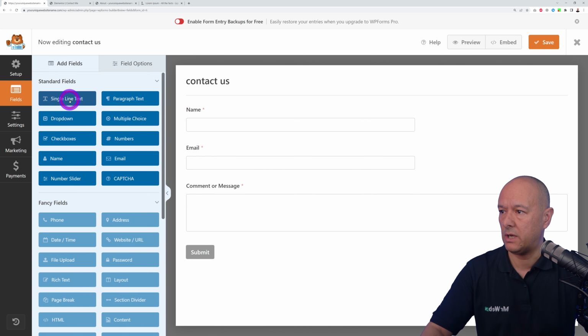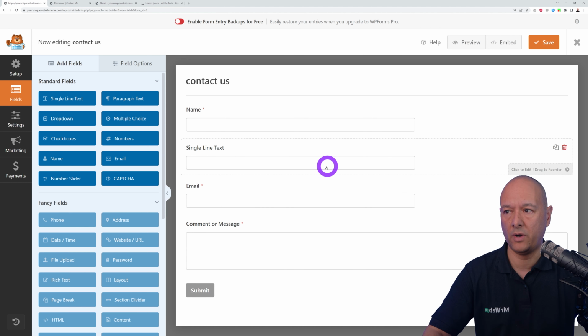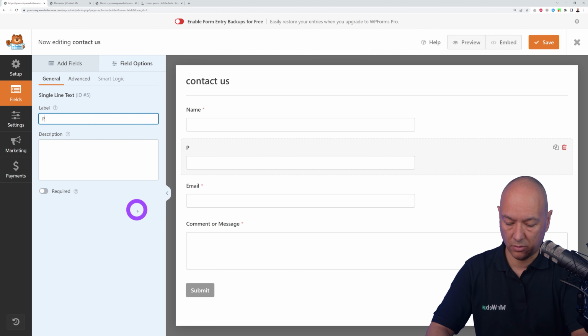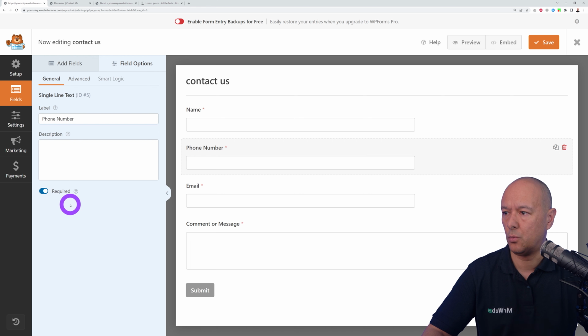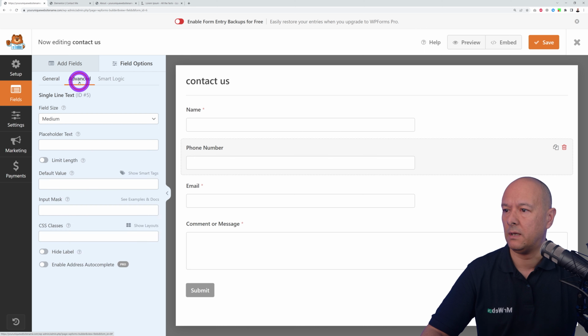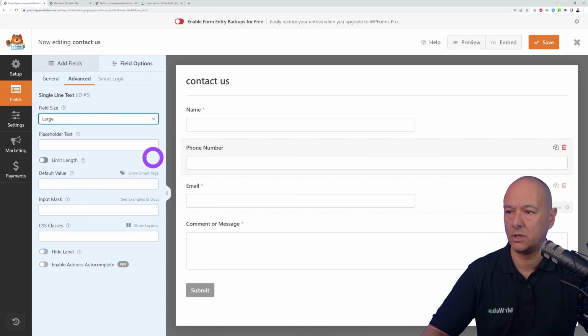And let's say you wanted to add a phone number altogether. Okay, so for this, you can select single line, insert it. As I said, very easy to use. It's a drag and drop feature. Click on it, and here we can change the label. So maybe phone number instead. Okay, and you can make this mandatory as well if you select the toggle switch here on and off. Okay, and then if you go to advanced, you can select the size as well. As you can see at the moment, it's not taking the full width. But if you wanted to have it large, it would take the full width then, okay? And small is 1/3 of the width. So 33%, 66%, and 100%. That's basically it, okay? So let's keep it medium.